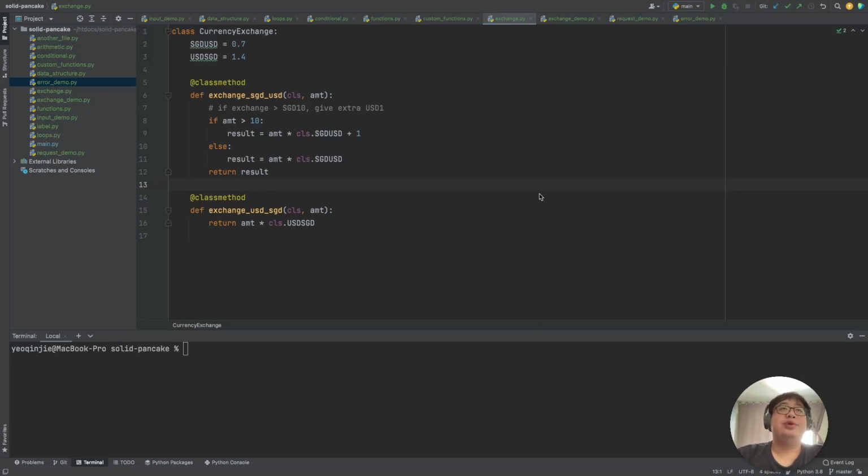So for errors, we have three different types of errors. Actually, this is the same for all the programming languages. We have the compilation error, which is the syntax errors. The syntax errors are like your grammar. So if you write your grammar wrongly, it's easy to spot them.